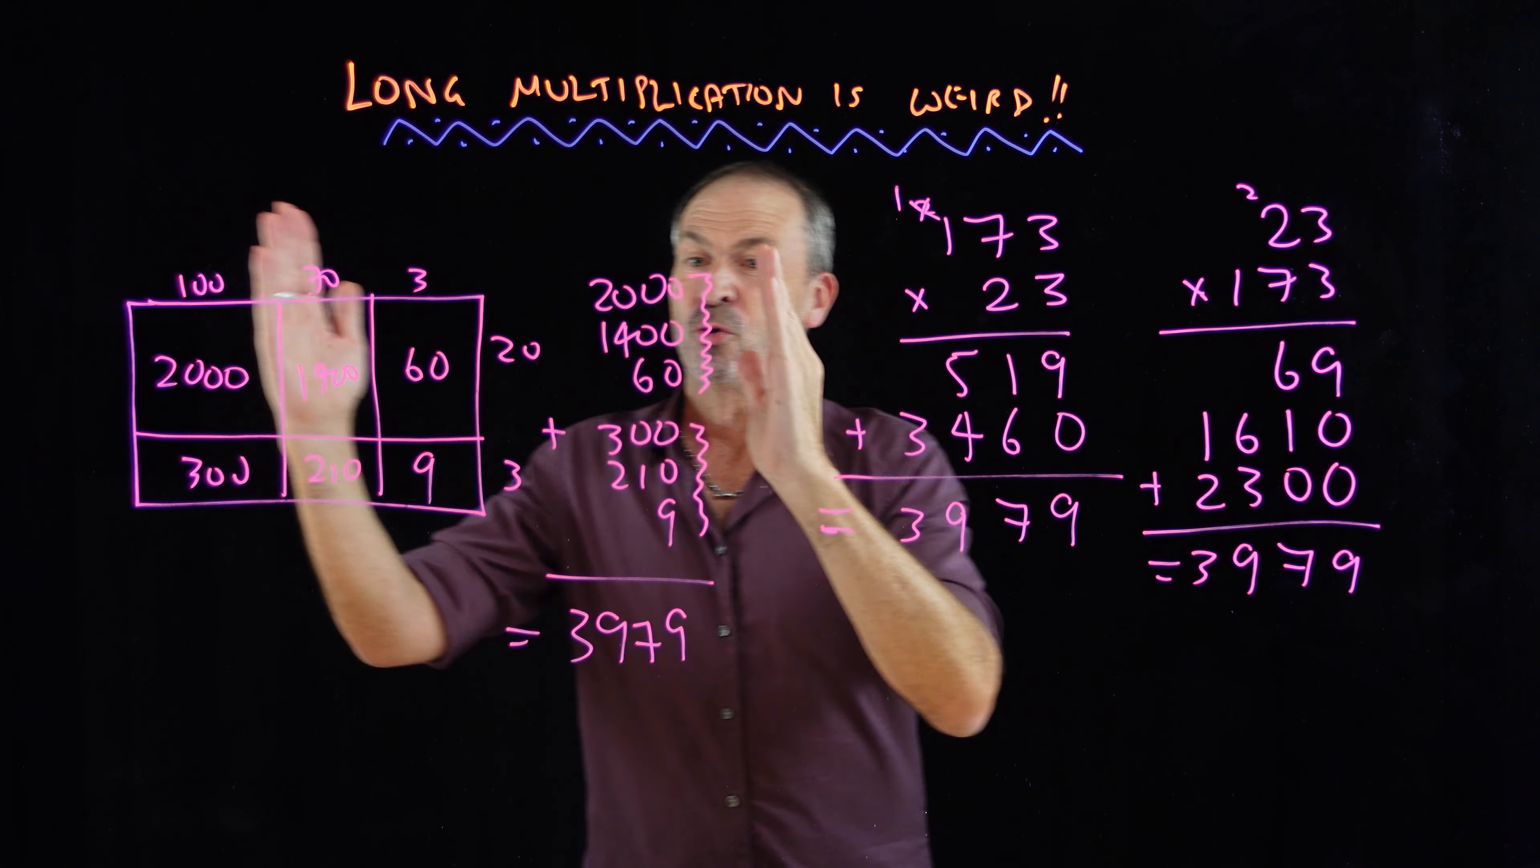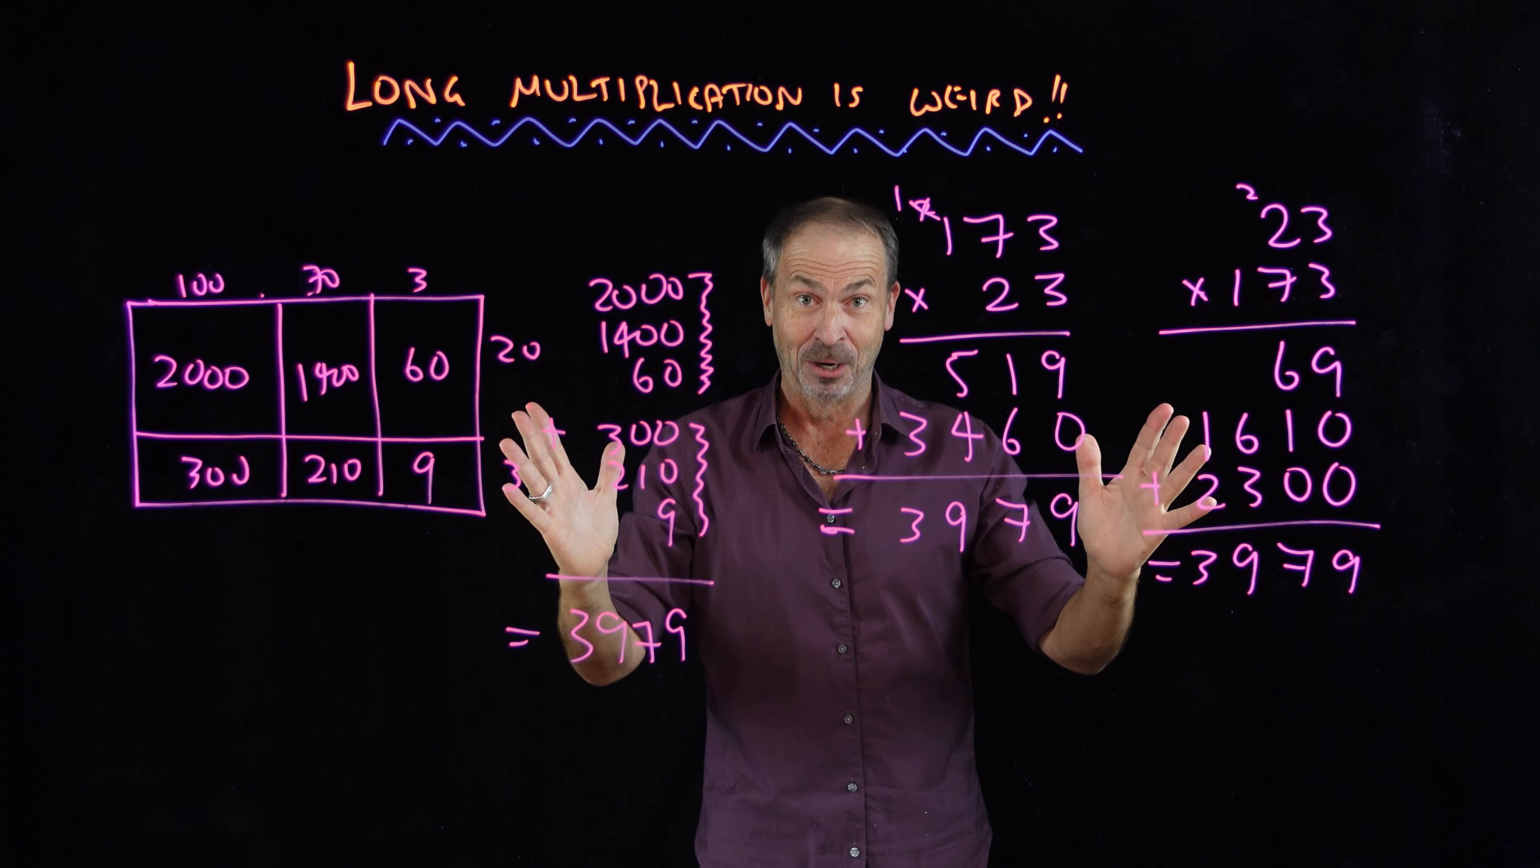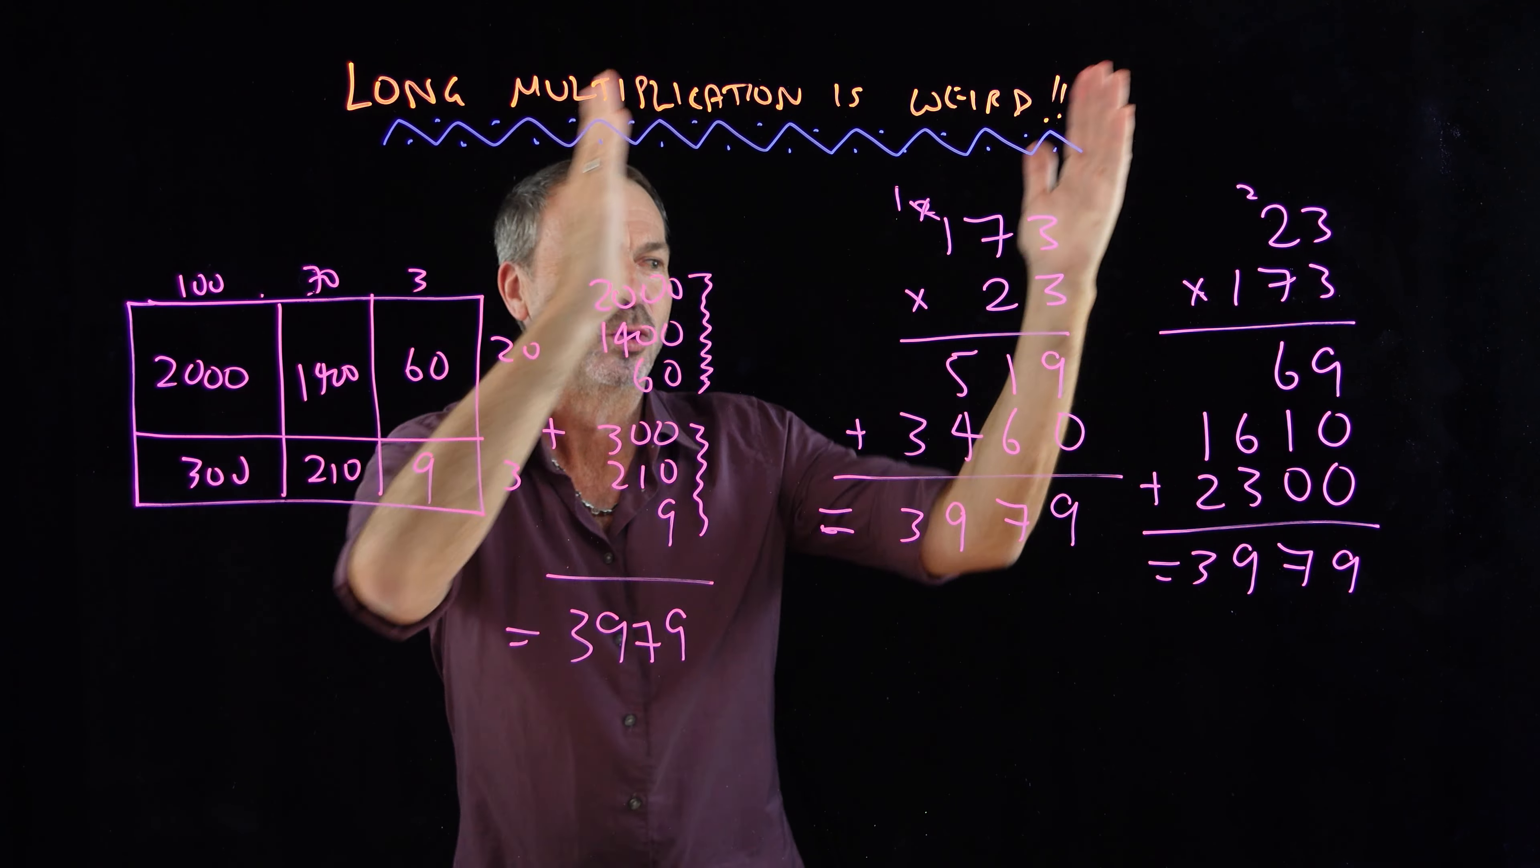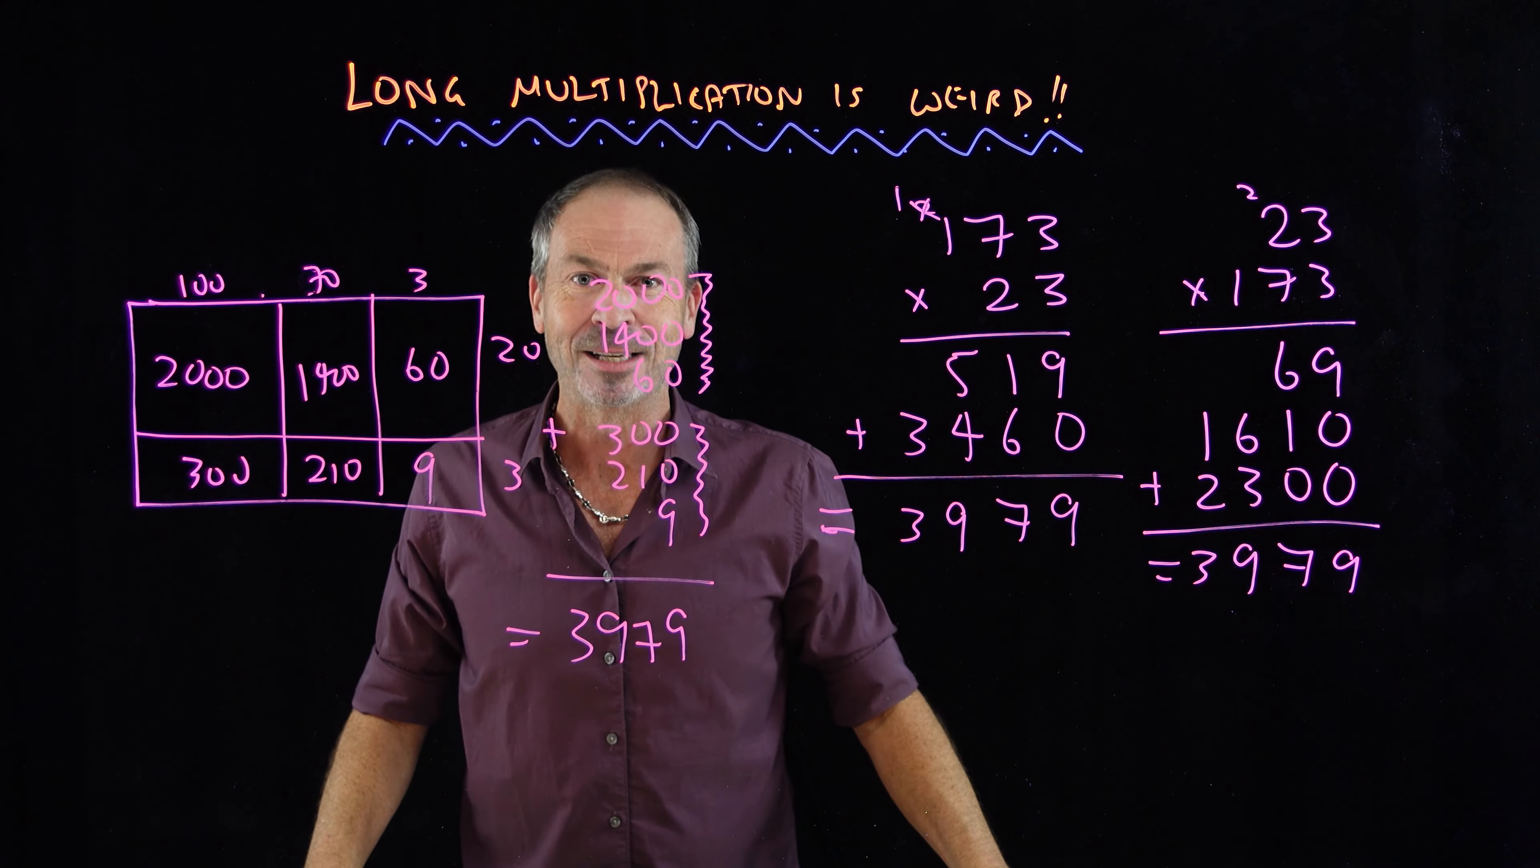And I will admit, drawing all that takes more work. It's a little bit slower, like 15 seconds longer for me to draw all that than to do one of these. So these are efficient on pencil and paper if speed is important to you. If speed is important to you and you have to do it pencil and paper, this algorithm is really doing this area model, but doing it efficiently with less ink. That's the long multiplication algorithm.